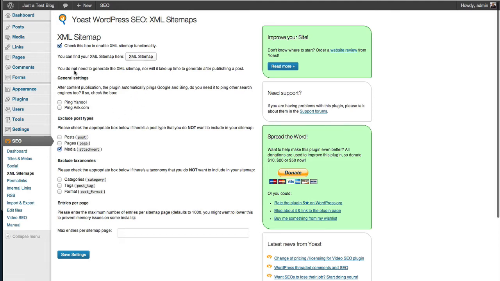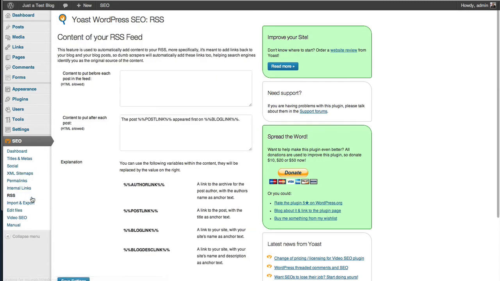Every time you make a change, it sends that file off to Google and Bing, so they have the most up-to-date copy. Some of the other things that it does as a bonus, which are worth knowing about: if you're posting on your blog, you'll be creating what's called an RSS feed. It adds in an extra bit of text on the bottom of every post that you make, or potentially on the top, so that if somebody rips off your posts, your pages, by just taking your RSS feed, which does happen, it will contain a link back to your site and show them where it originated. You can change that text, obviously.